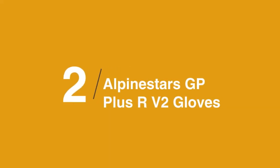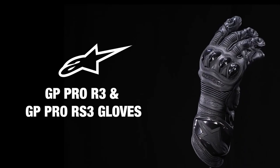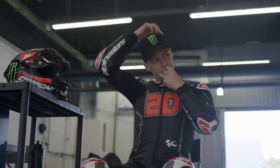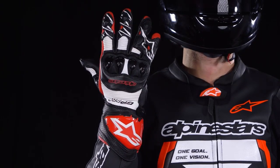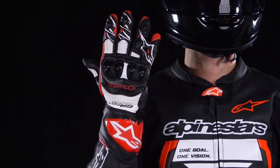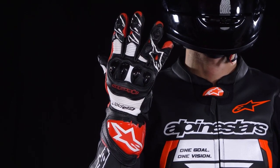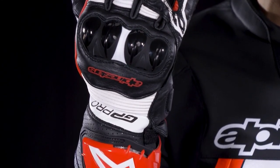At number 2 on the list is the Alpinestars GP Plus RV2 Gloves. If you're riding the interstate, you're exposed to all sorts of danger, even if your bike has hand guards. Alpinestars makes this no-compromises glove with those hazards in mind and focuses on long-mile comfort too. The palm stretches to reduce hand fatigue, and the fingers are pre-bent following the natural curve of your digits. There's armor in every finger bend and carbon armor across the bridge of the knuckles. That zone is also vented to pull in air beneath the carbon fiber plate. These gloves have it all going for them — fantastic tactility and dexterity, day-long comfort, superb ergonomics, and good all-round protection.